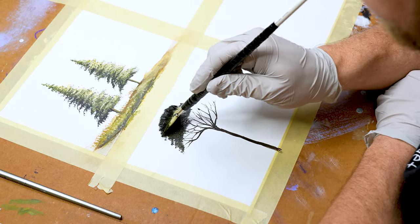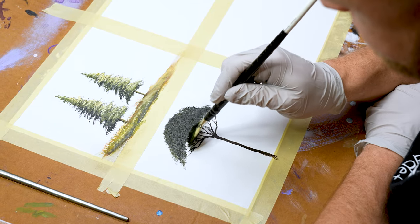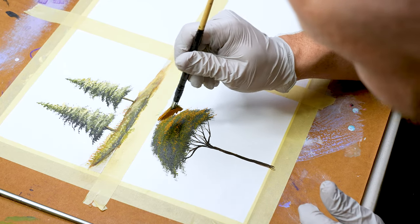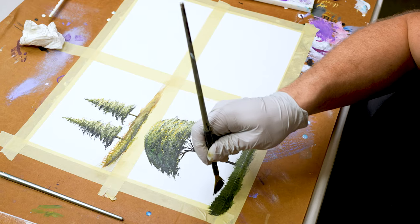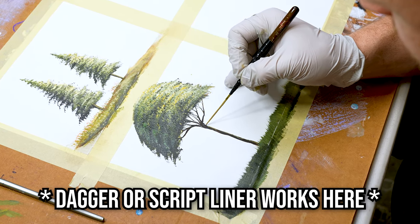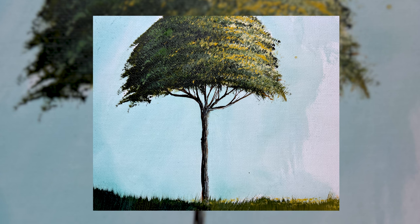However, you're going to use the fan brush in a different way. Rather than using the side or edge of the fan brush, we're going to use the entire fan brush and put a lot more pressure so the brush blooms open, working in an upside-down U-motion. That's how you create these beautiful umbrella effects or different shelves of leaves blooming out from all the branches. Don't be afraid to be a little heavy-handed here because these trees will have a lot of leaves at the top. Once you've laid in your base color, let it tack up, then add your mid-tones and highlights. Remember to think about where your light source is coming from. Since we have more of a trunk here, we can go back with our dagger brush at the end with a light brown and white mixture and add in some highlight bark details to the trunk, which is really going to make this tree stand out.